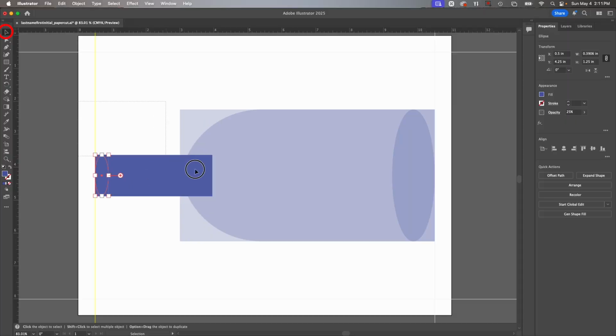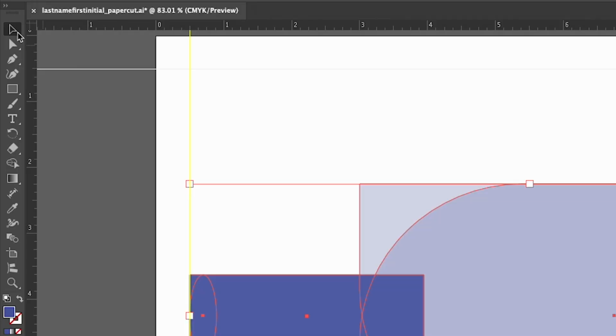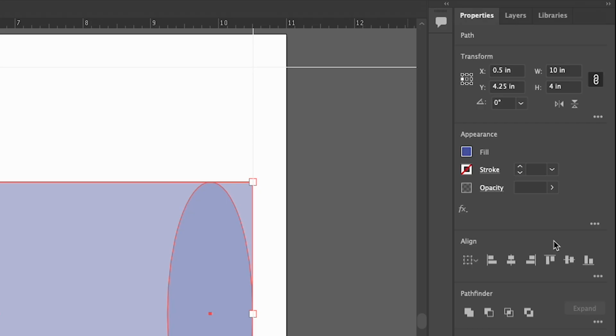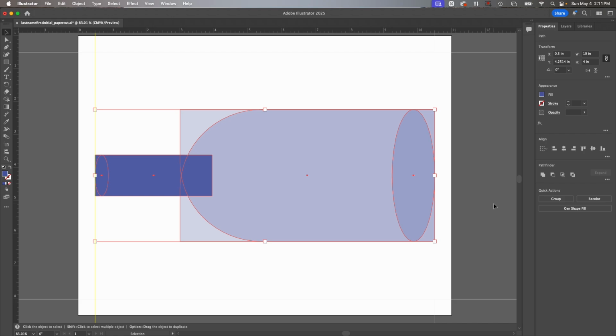Next, we're going to select all the shapes that we created. So I'm just going to drag a box around all of them with that selection tool. Once again, I want to make sure that they're all aligned in the center up and down on the artboard. So I'm going to click one more time on the vertical align centers. Doesn't look like they moved, which means that they were all in the right place, which is good.